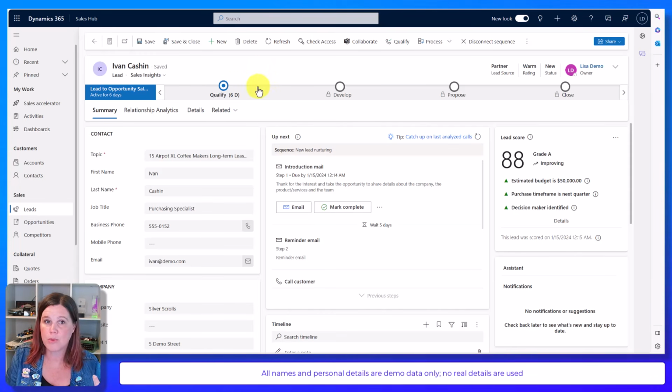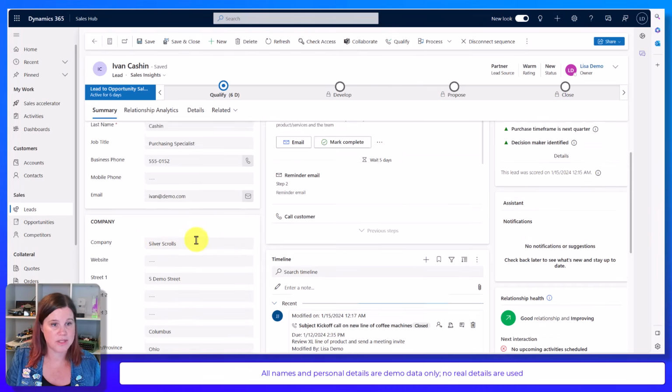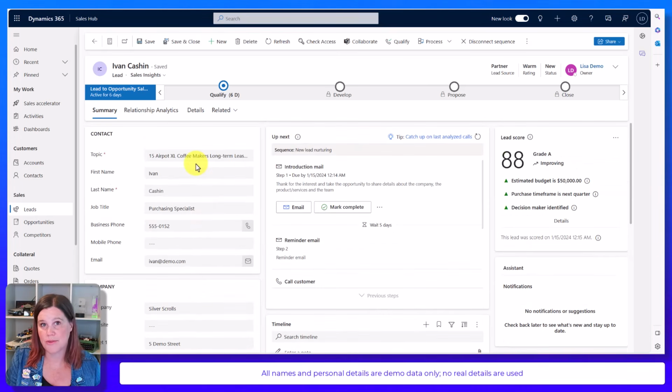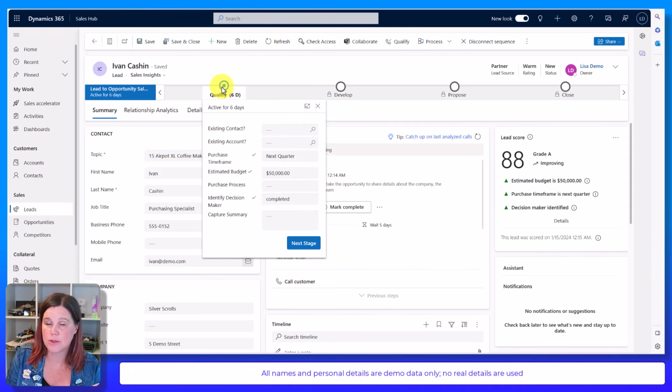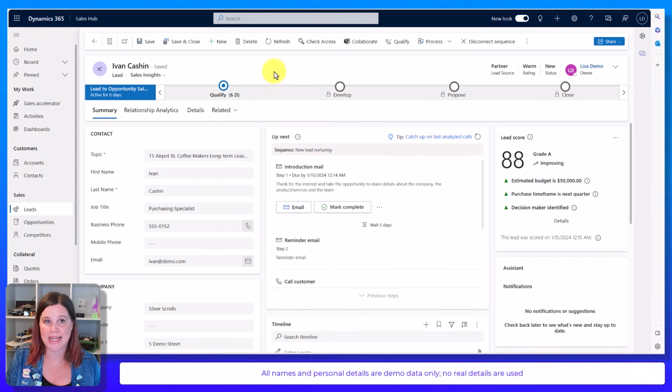So as a starting point with a lead, this could come in from somebody brand new, which is the example I'm showing you here. So we have Ivan from a fictional company here called Silver Scrolls. We don't have that in the database, but if this was an organization or a person that you'd already worked with, so let's say it was A Datum or Kevin or whoever that we've worked with before, you can actually connect this up.